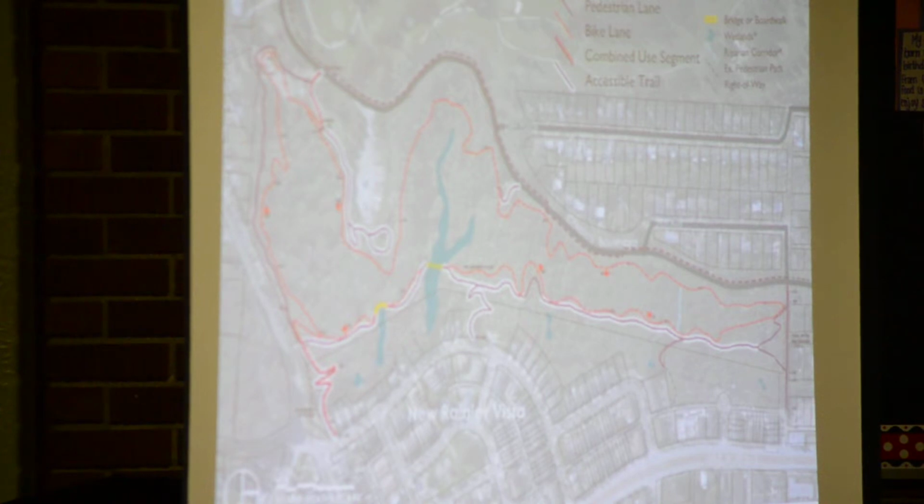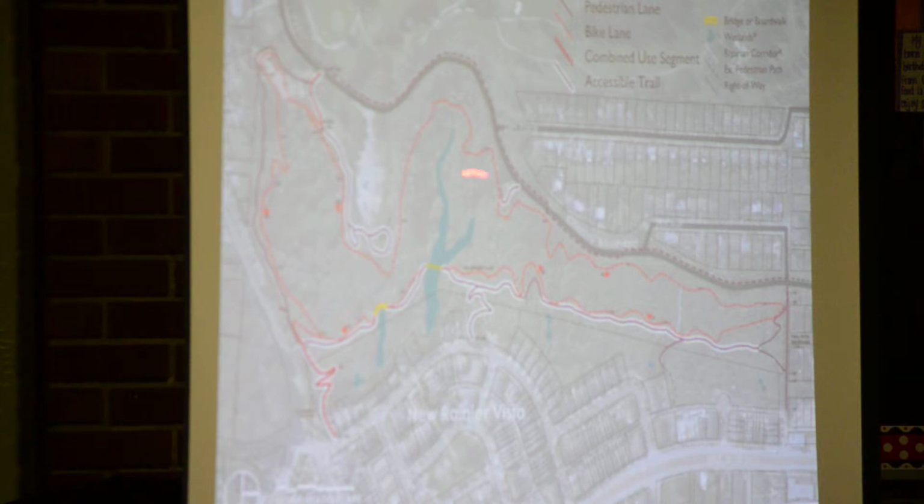Okay, so all that preparation I gave you about contours and slopes helps explain why there are wiggles here and there. And it also helps explain why on the western edge, we have completely separated the bike lane from the pedestrian lane. Because these are some of the steepest slopes on the site that we felt could handle the bike lane well, but we felt that the pedestrian lane would have too much impact on those very steep slopes. So in this location, the pedestrian lane goes up and joins the existing trail on Chisi Boulevard. So there's a complete loop for pedestrians and there's a complete loop for bikes.